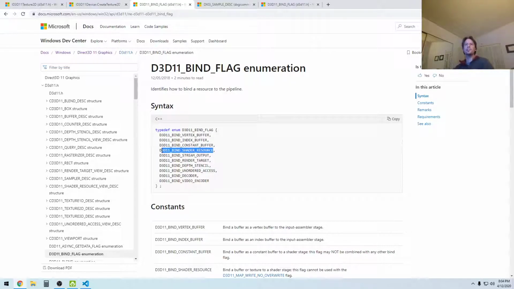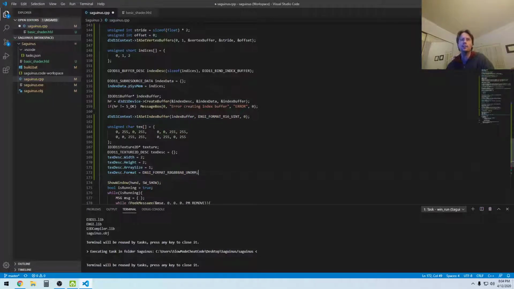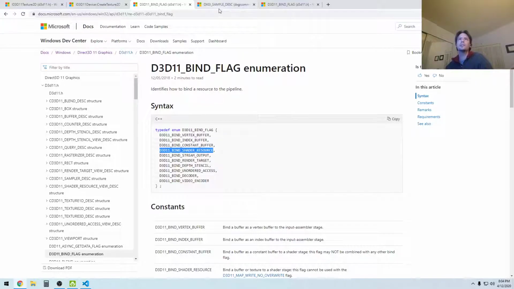Yeah, I just want it to be a shader resource. All right, here we go. So the texture descriptor's bind flags is a shader resource.